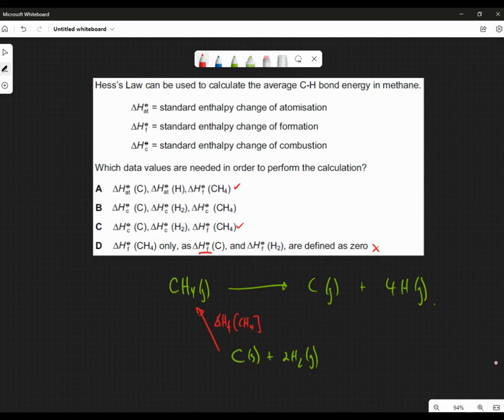Now we need this branch of my triangle, and so carbon solid to carbon gas is the atomization of carbon, isn't it? So this is the atomization of carbon. All right, and we also need the atomization of hydrogen to get this. So this is the atomization of hydrogen. Okay, so which is that? Carbon, what's this formation? Atomization, so the answer is A. All right, that's a bit of a tricky one, I guess.